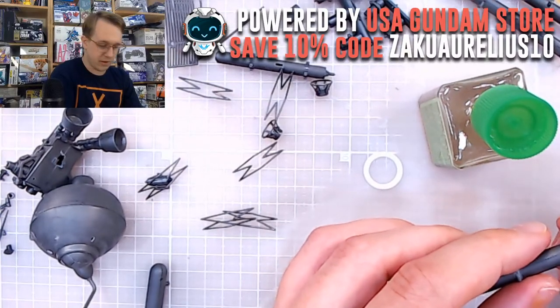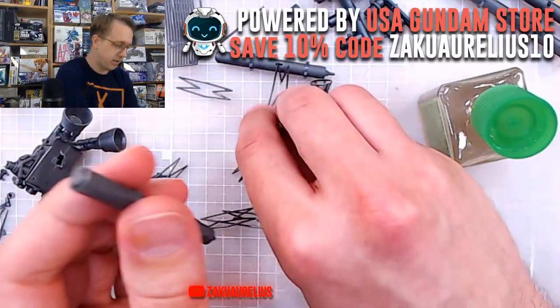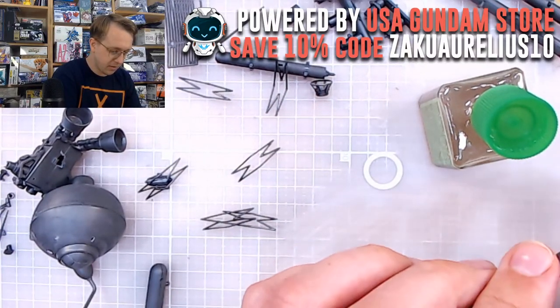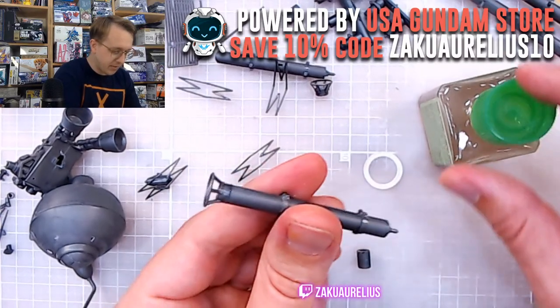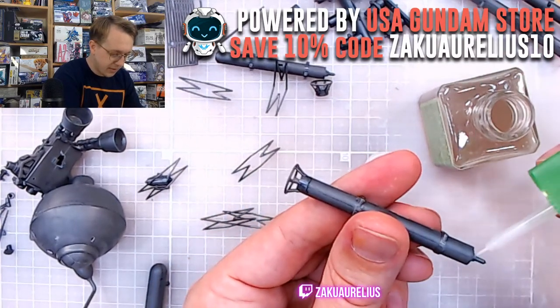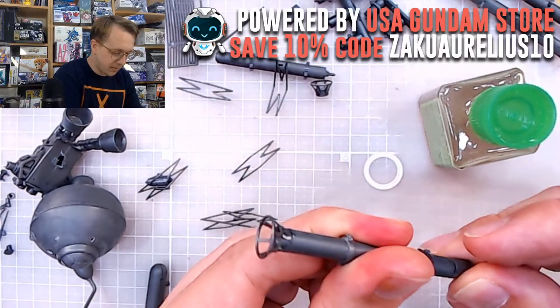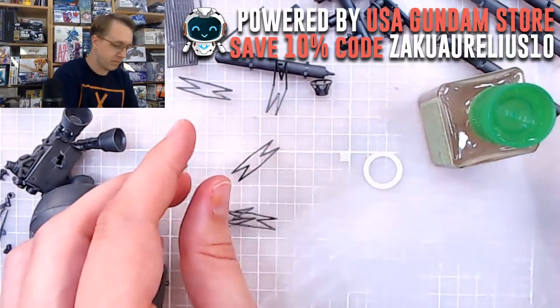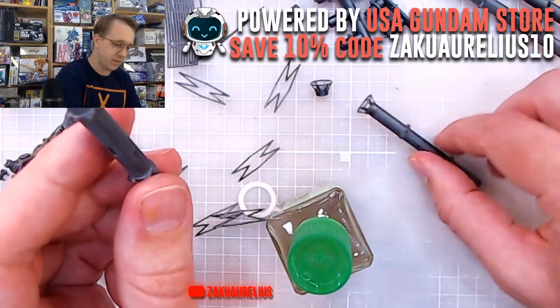Just finished with the RG New Gundam. Oops, that's the wrong end. Oh yeah, definitely got some glue leaking out of that one, so we'll do some more sanding on these later on. No big deal. I realize I'm placing them all off camera, but anyway.